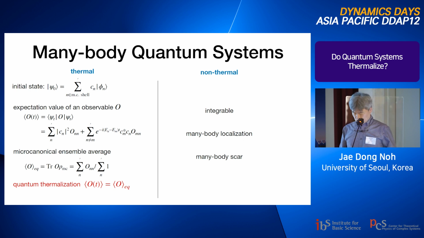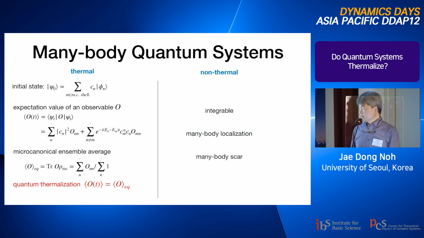Now we are in a position to define quantum thermalization more explicitly. What do I mean by quantum thermalization? Suppose I have an arbitrary initial state, maybe belonging to some microcanonical energy shell. Here, Cn is just arbitrary. We should expect that statistical mechanics should apply to every quantum state. Then we can calculate the quantum mechanical expectation value of some physical quantity in the standard way. As you can see, this quantity explicitly depends on time and on your choice of initial condition.